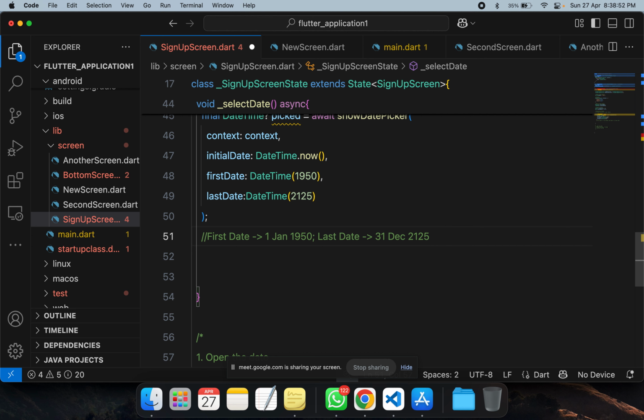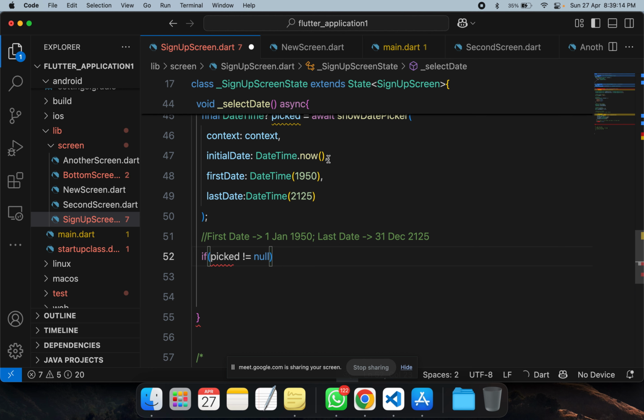Instead of creating a range by providing some other value, we are doing it like this. Now we have to check whether the specified values appear or not. So for this we are creating if picked is not null.